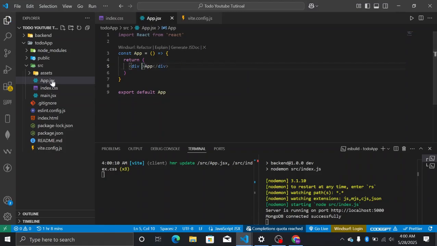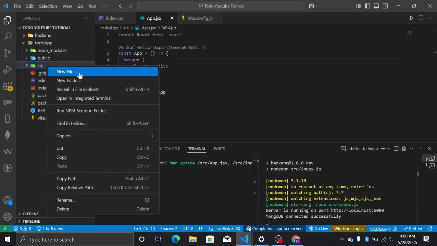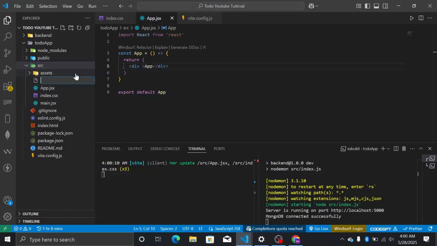Okay, so the next thing we want to do is to add our Axios.js file where we import our backend. All these things we have done, and you can check the previous video. We'll use the timestamps to just go back. Create a new file, Axios.js.